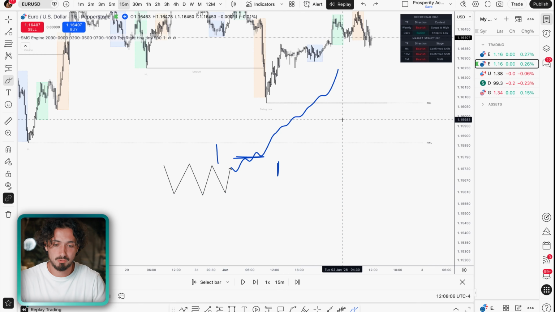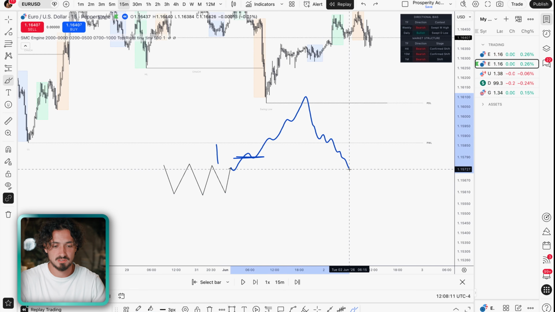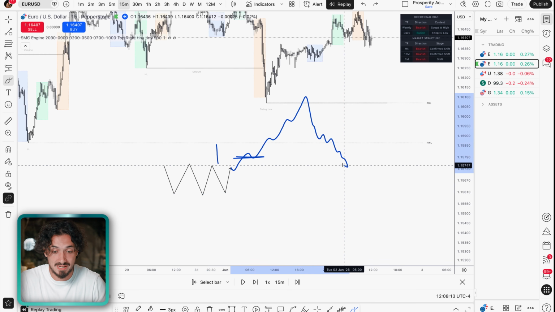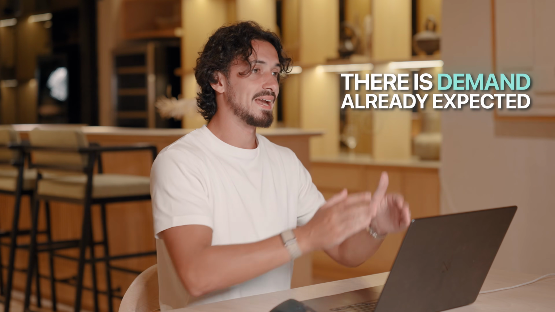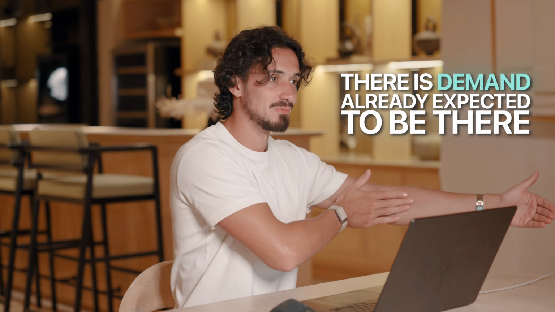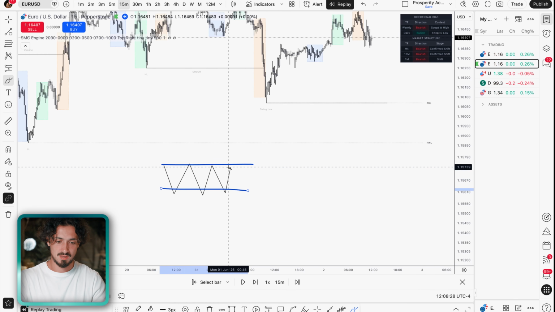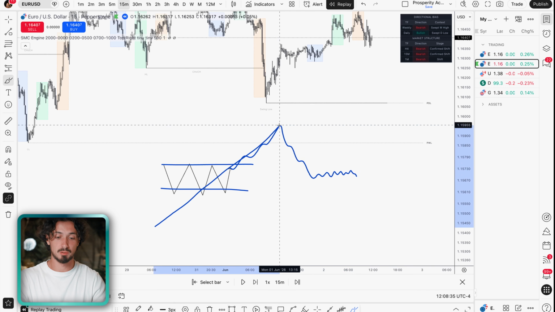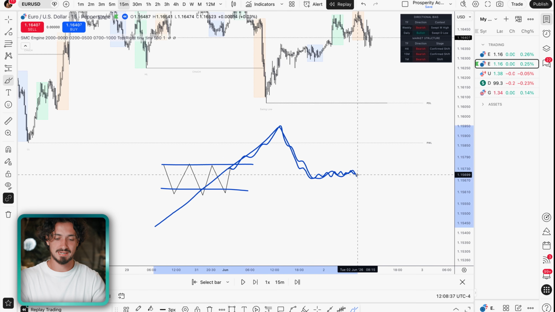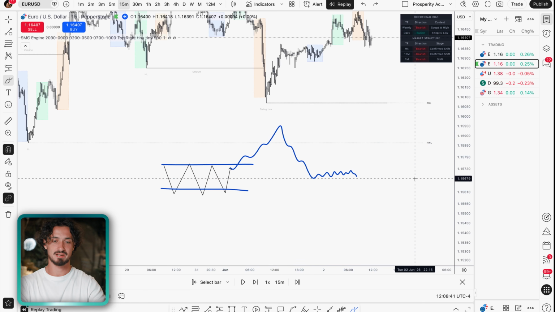That means that when price comes back after that expansion, which typically it does because it tries to find balance again, and if price comes back, it simply means there is demand already expected to be at that level. It's literally that simple. And so that's why a lot of the times you see these levels get respected when we come back, because the demand already existed. And as long as the trend is overall bullish, when price comes back to the demand level, there's a decent likelihood that we're going to continue going in that direction. And so that's what it is.